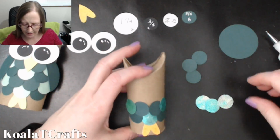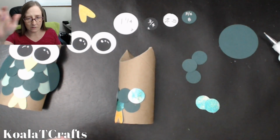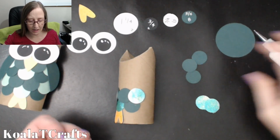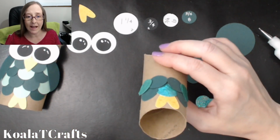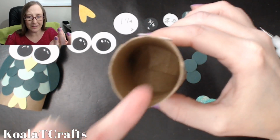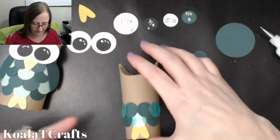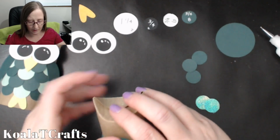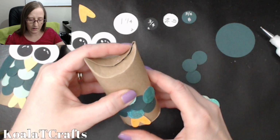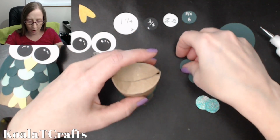And I was going to maybe save this till the end. But if you don't like potty jokes, then turn the volume off. One of the things that I think is really cute about this owl is that you can put hidden messages and candy and stuff up the owl's rear end. Right in his little under part there. Boop! And then he'll poop out prizes. You'll have to somehow make a little bit of a lid, I think, though, because otherwise they're just going to all come falling out of his rear end. But you could roll a little note and stick it in there. Oh my gosh, that'd be so much fun. You could do so much with these.